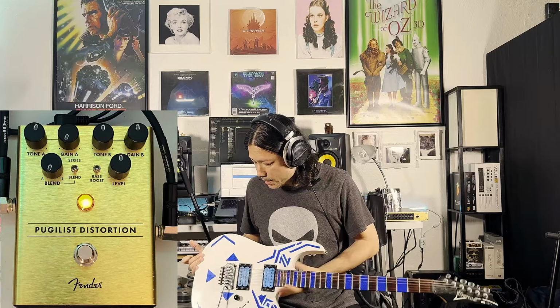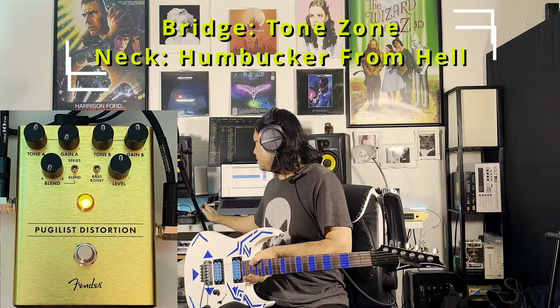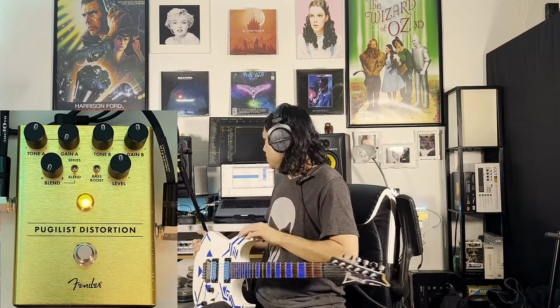And today I'll be using my trusty Ibanez RG with DiMarzio pickups and running the Pugilist through the HX effects for some delay and reverb. But I will show you what it sounds like just completely dry, just the pedal itself, and then I will show you what it sounds like running with those effects, and also my favorite setting to get closer to the 80s metal kind of sound that I usually tend to love. And yeah, so it's gonna be cool.